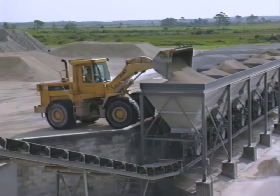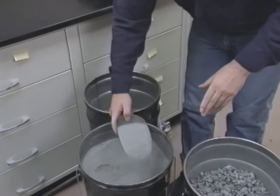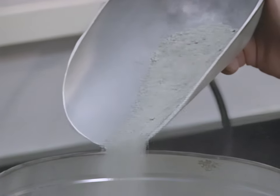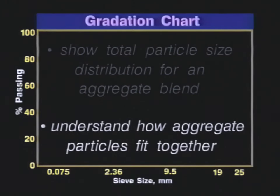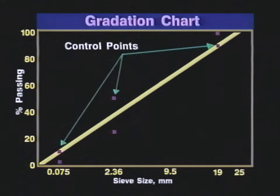To improve the properties of the asphalt mix and the performance of the pavement, the SuperPave system provides a means for determining the optimum aggregate structure or gradation. The aggregate gradation process is a refinement of an approach already in use by many highway agencies. Gradations are defined using the Federal Highway Administration's 0.45 power chart. The chart can be used to show total particle size distribution for an aggregate blend, and is also useful for understanding how aggregate particles fit together. The maximum density line is plotted from the origin through the maximum aggregate size. The SuperPave system adds two features to the 0.45 power chart: control points and a restricted zone.